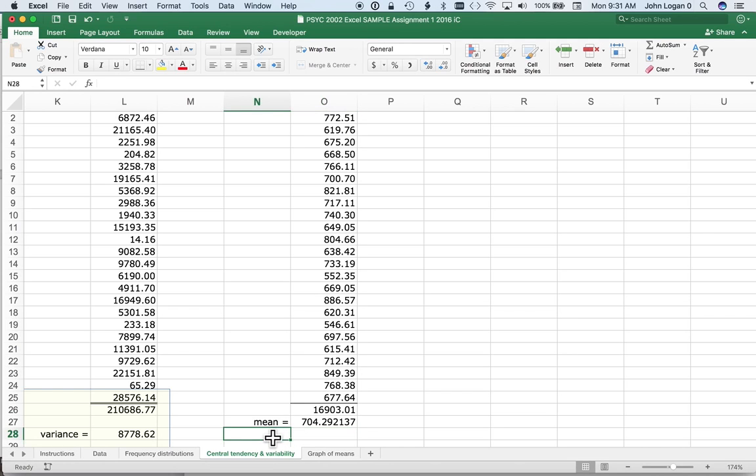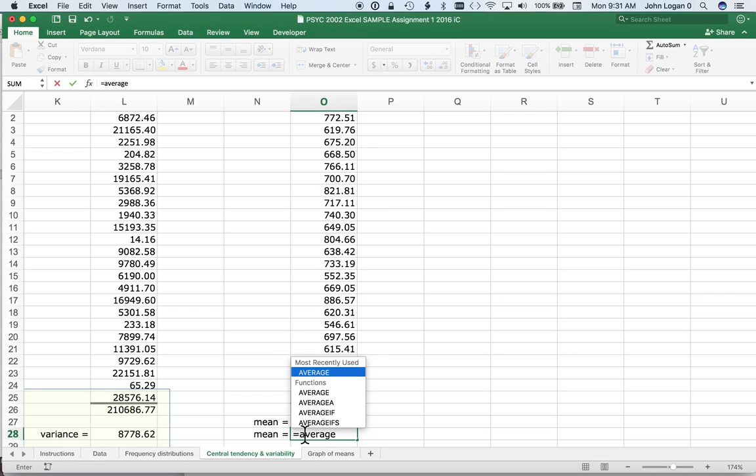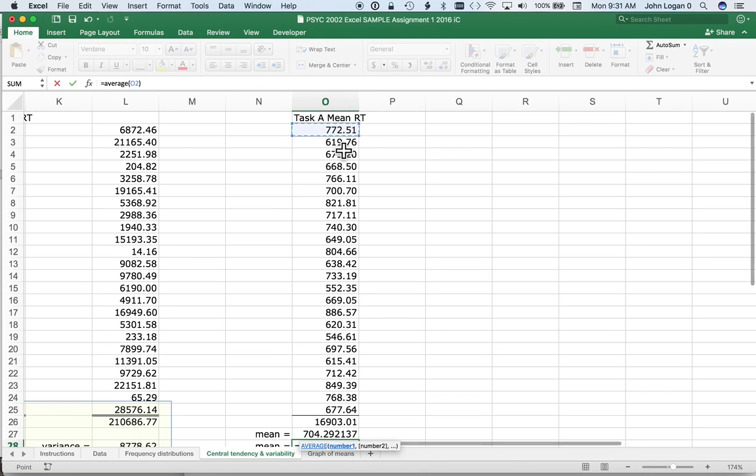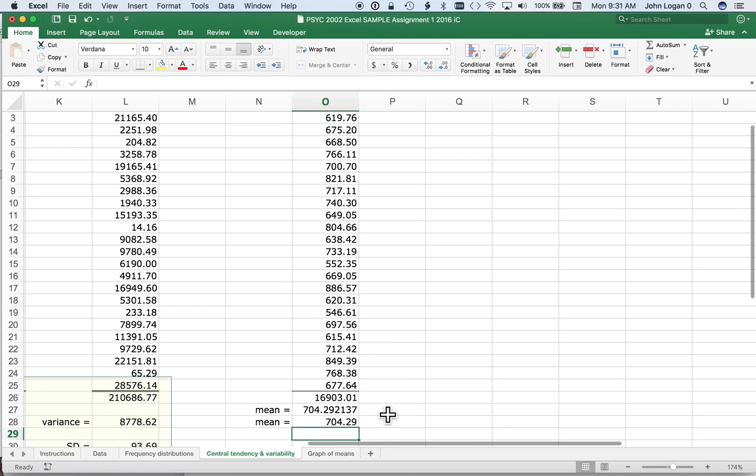You can also do this with the built-in Excel function called average. Spell it correctly. Again, it operates in the same way. It needs a range of cells in order to calculate a value. I go up to the top, highlight my last cell while holding the shift key, highlighting the whole range of values, and hit return.